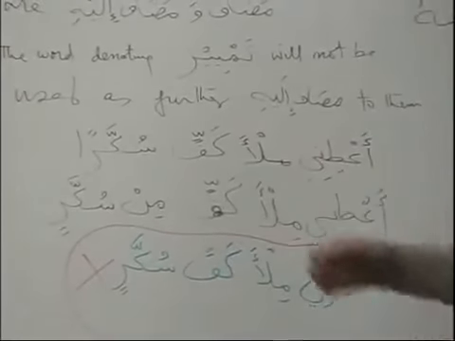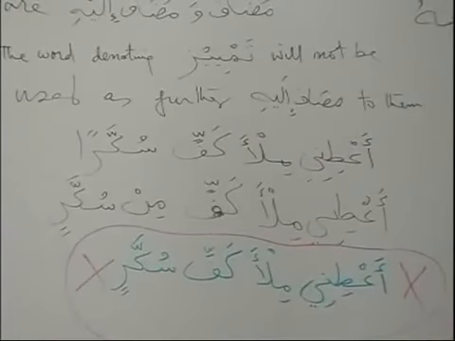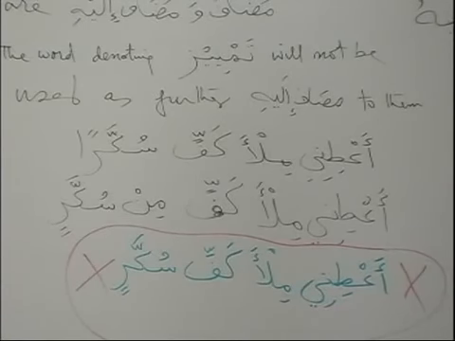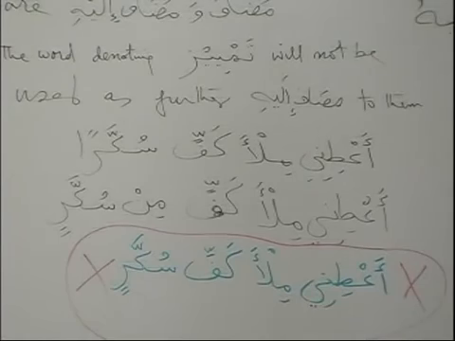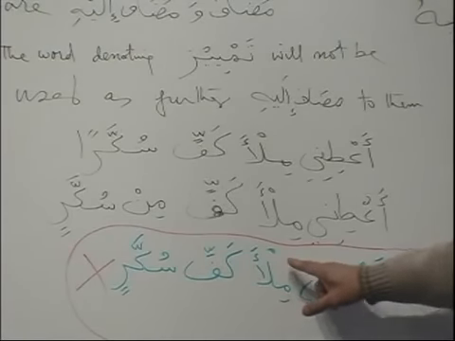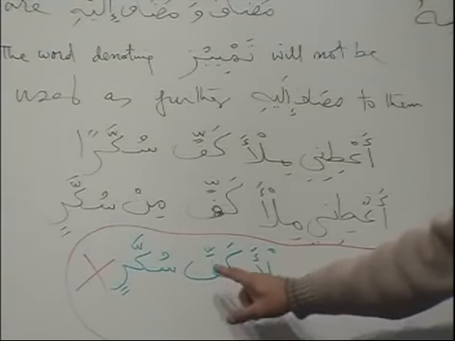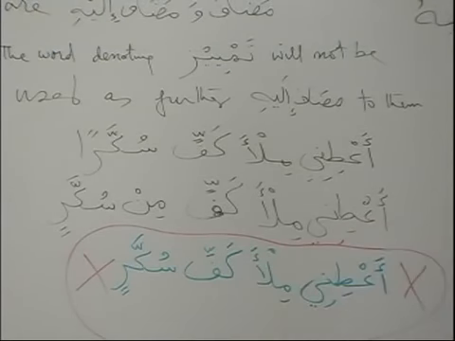So we have to do it: atini mila kafin. What is mila kafin? Milu kafin, fistful of, handful, means little. Handful of, okay, give me a handful of what? Sugar. So that is your tamiz. And then atini mila kafin, you can use min sukkarin. Are you with me? But you cannot say atini mila kafi sukkarin. This is mafulun bihi, mudaf, mudaf ilayhi, mudaf, mudaf ilayhi. No, not in this case. Where tamiz is coming, you can't do that. That is the meaning of it.